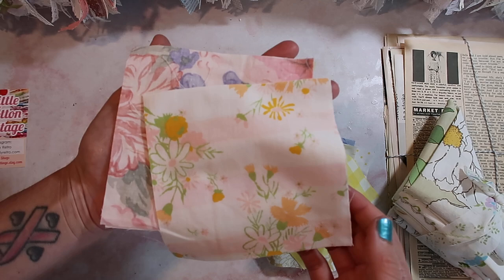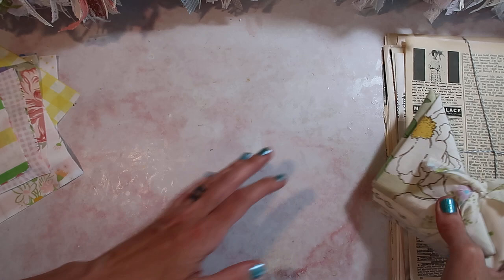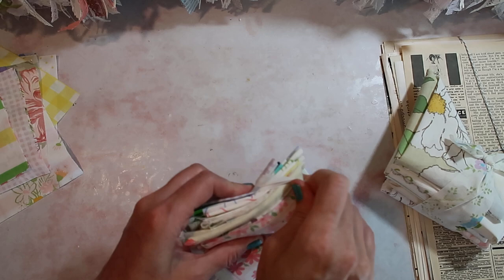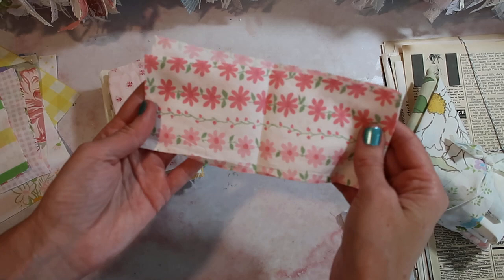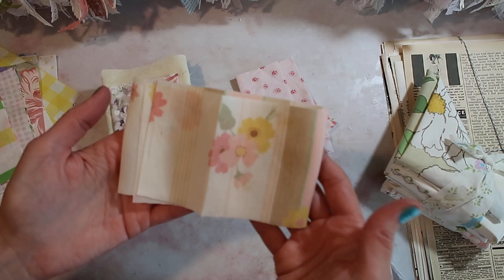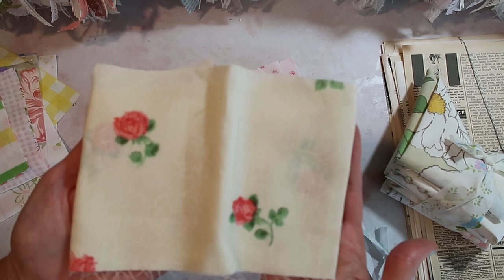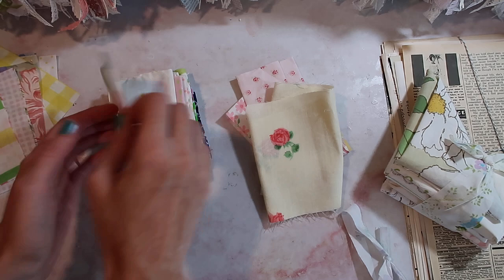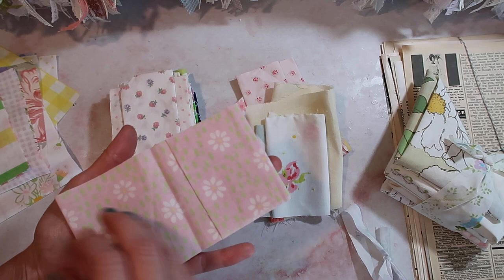I don't know what I'm going to make with them, but something awesome. I also purchased a couple of scrappy sets. I just like having lots of different gorgeous fabrics on hand, to be honest, and I use them up pretty regularly. So I won't unroll these all, but I absolutely love all of the prints so far — they're all really nice quality and she had these packaged up so nice. I can make tons of patchwork journals, cards, journaling cards, tags — so many options.